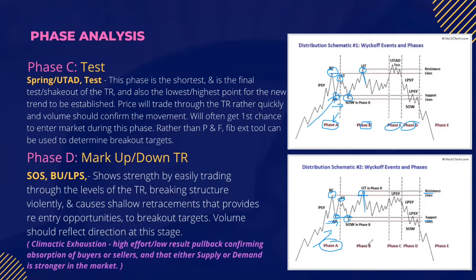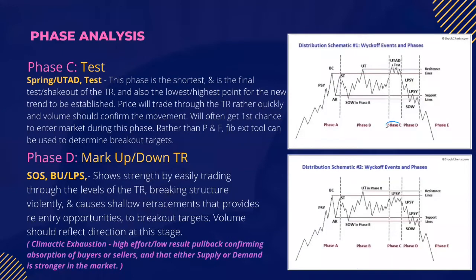So phase B, we're building a cause and we are absorbing one side of the market. We are either absorbing supply or we are absorbing demand. And what absorption means is that basically it gets weaker and weaker and weaker until it's non-existent and the other side of the market moves very easily and it's way stronger. Again, remember, first law of Wyckoff is supply versus demand. Supply is greater than demand, price drops. Demand is greater than supply, prices rise. It's that simple, right? Okay, so starting with phase C is the final test of the range, right?